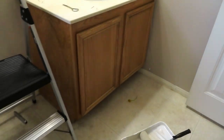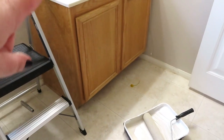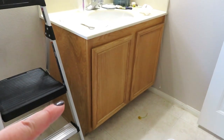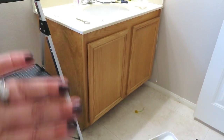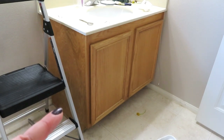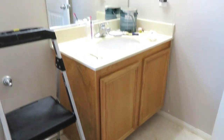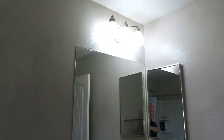And then I was going to paint this cabinet. Oh, Ryan brought me a flower. I was going to paint this cabinet white, but I think I might stain it. That's the original wood. It has a gloss finish, so I would need to sand it all down, but I think I might stain it that pretty dark walnut that I did the bench. I think it'd be really pretty and warm up the space, and then we'll frame out the mirror, and then I want to paint that silver.